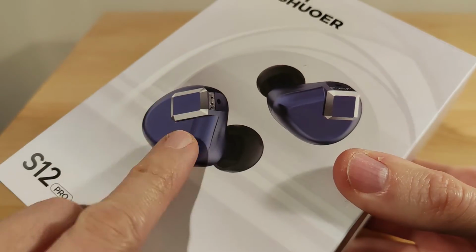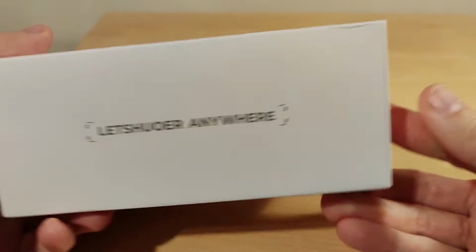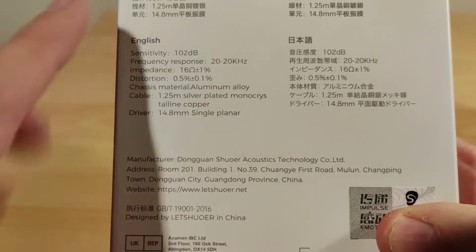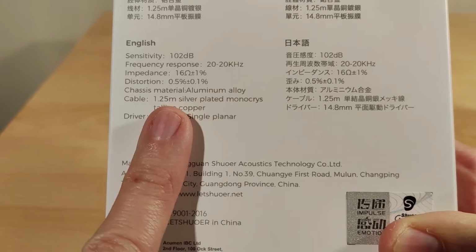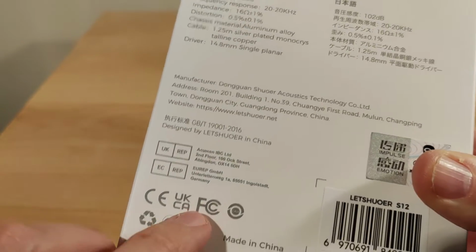So let's see what you get. Obviously the difference with these is blue. There's a tuning change, but obviously we'll get to that later on. This is obviously the Pro variant. And obviously there you go, some specs. So 102 dB, which is not as sensitive as obviously normal because it's Planar, single 14.8mm driver. There's the cable length, materials, impedance, website there.